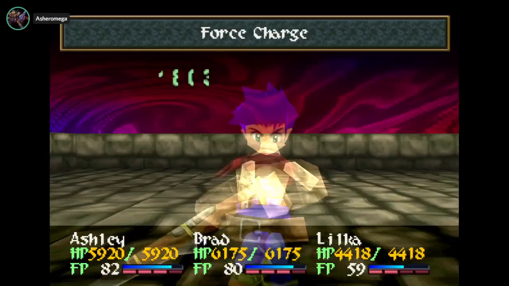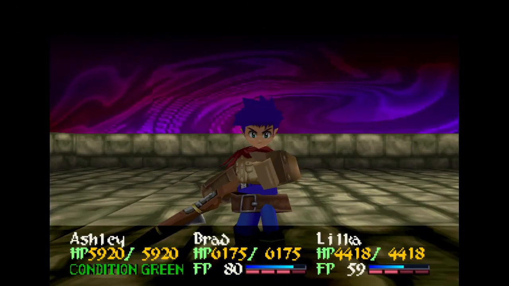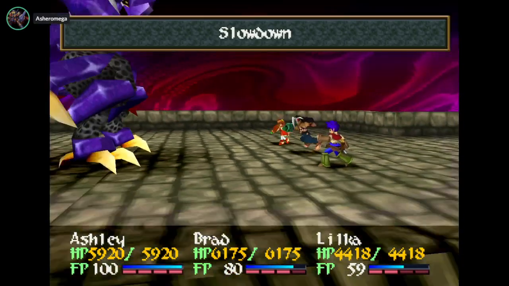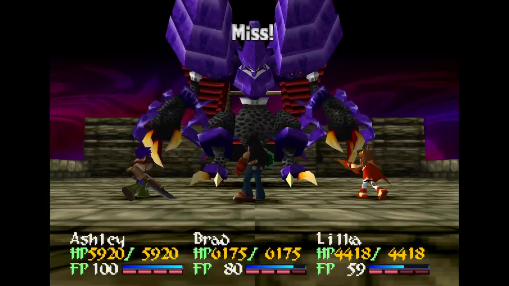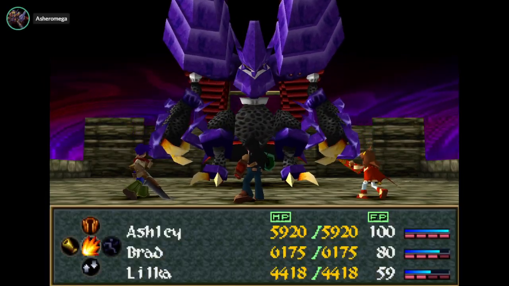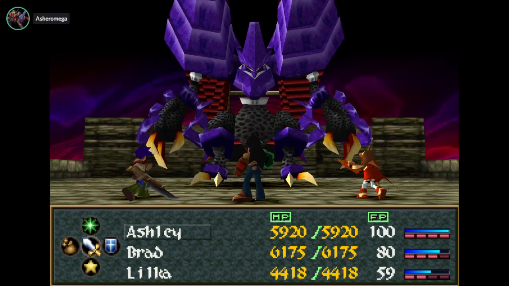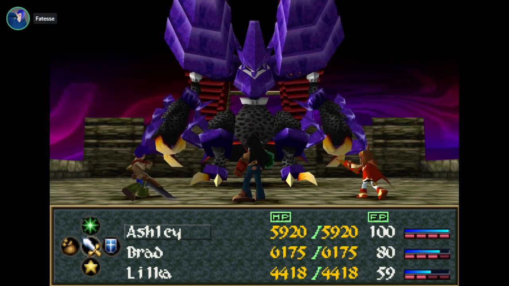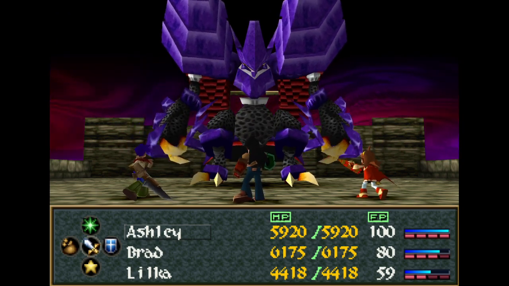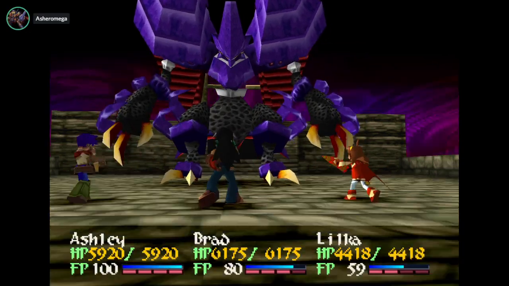And I'm going to do this properly, in having Lilka invincible this turn. Oh, thank you, guide. Guess what? Slowdown failed. I mean, it's not guaranteed to work. Yeah. Brad, Loka, invincible.